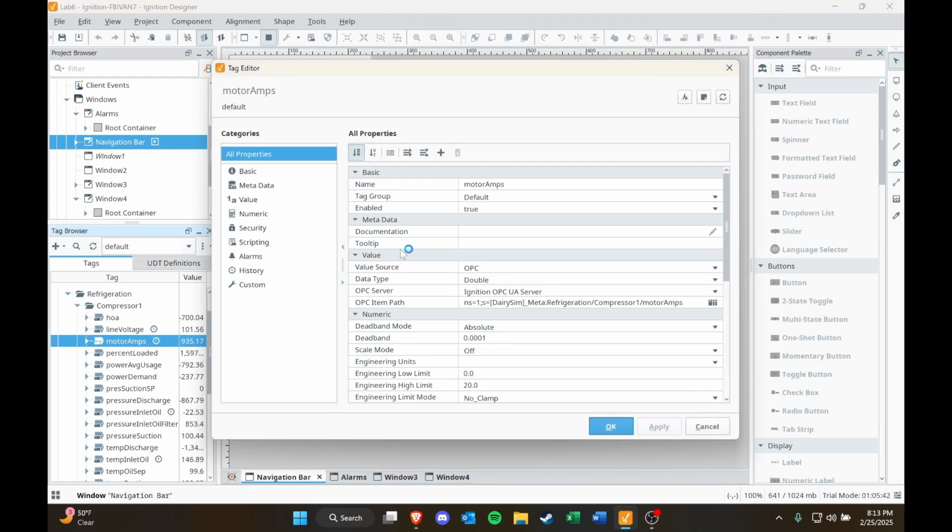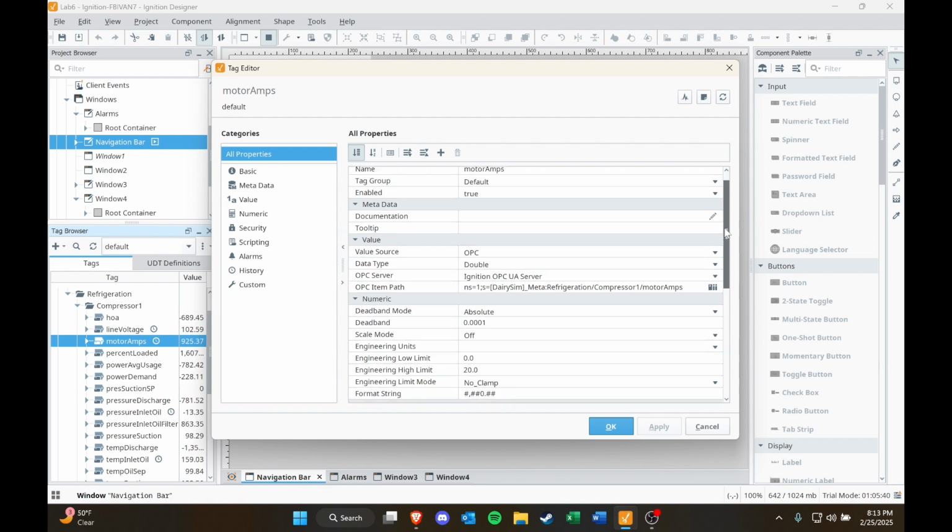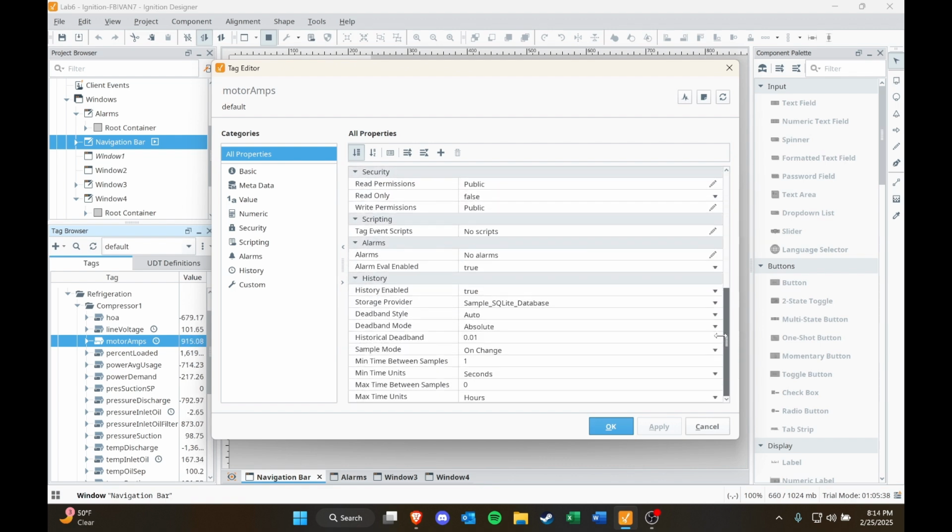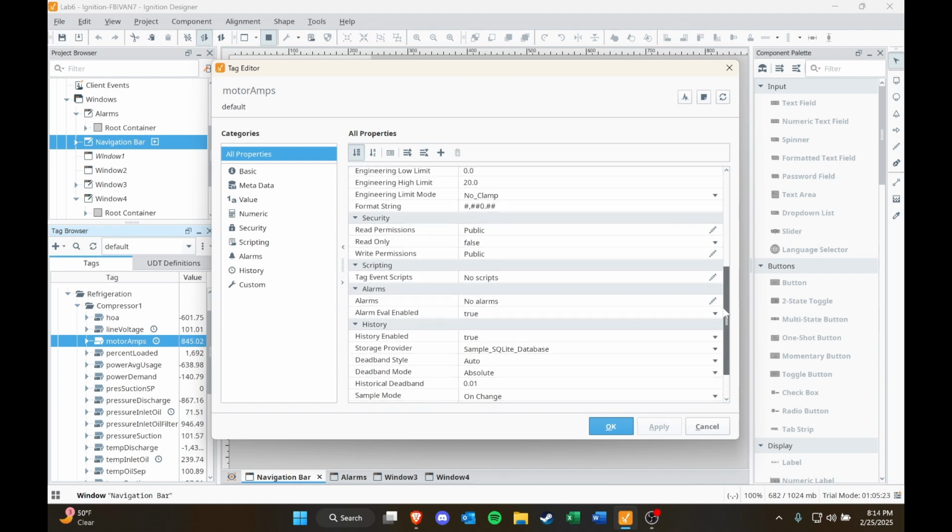So going to edit, we scroll down, and so we see all these different details. So this one is currently on change for every second. We have our history enabled. We have no alarms connected to it.